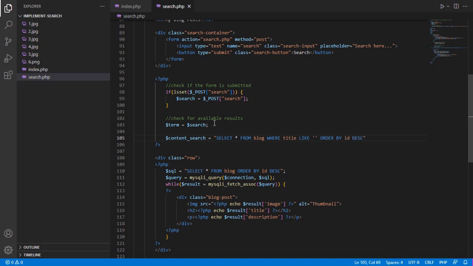What we are going to have here will be the search term.